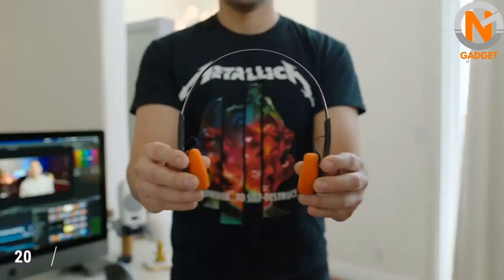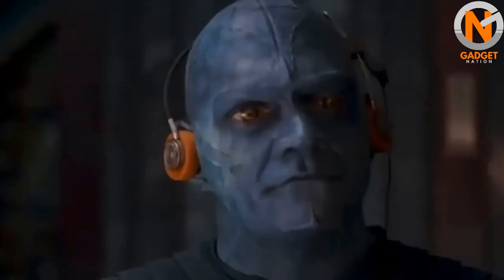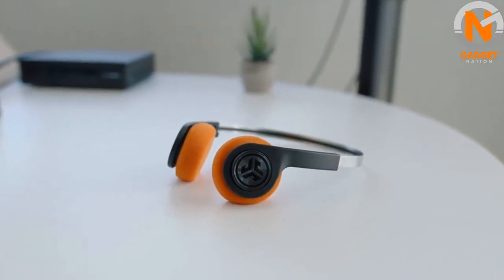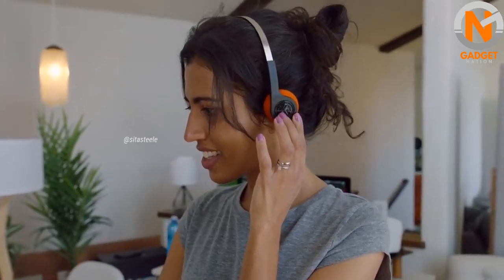Staying in headphone land, these beauties from JLab Audio look like something straight out of Guardians of the Galaxy, but they're Bluetooth. Not only are they under 50, they are under 30 bucks, which kind of doesn't make sense. So if you're into that retro Walkman kind of look, but want to get with the times, these are your jam.